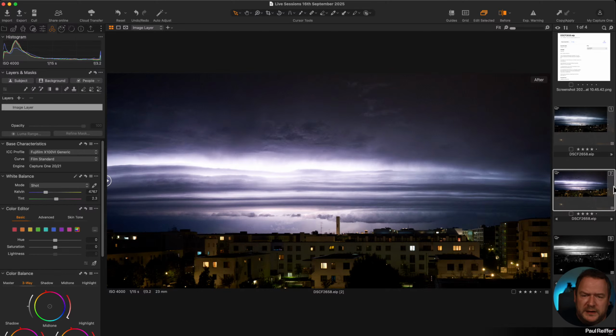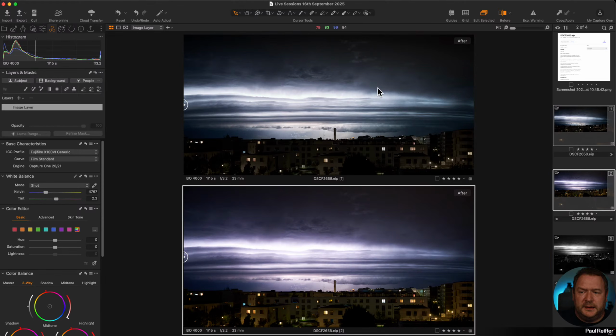But the way that you can now do before and after is by selecting both of them at the same time, and you can then compare. I would still use the before and after compare. I want to check that I'm not going crazy and not doing anything stupid or ramping to 11 on any slider. But yes, it does make it more difficult when your before is baked in with a film simulation or recipe that you don't want now.